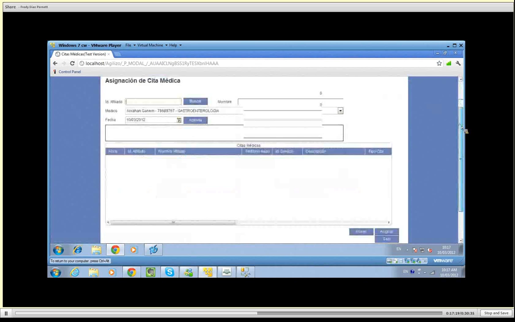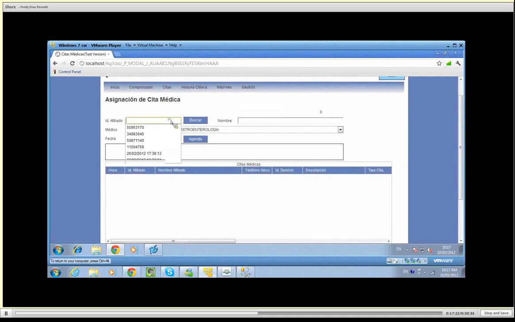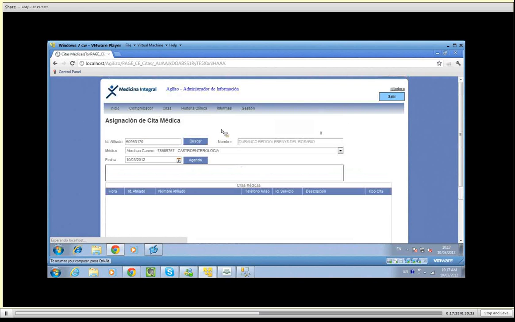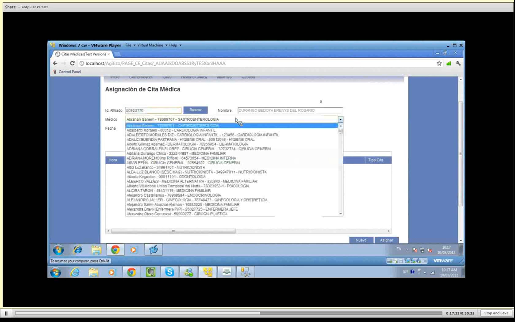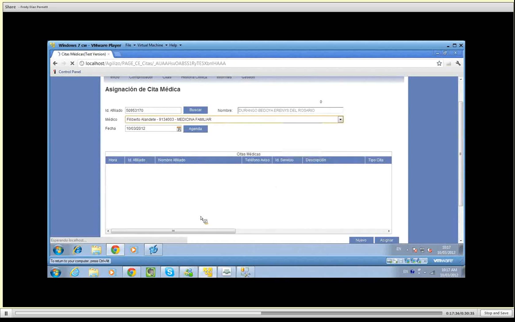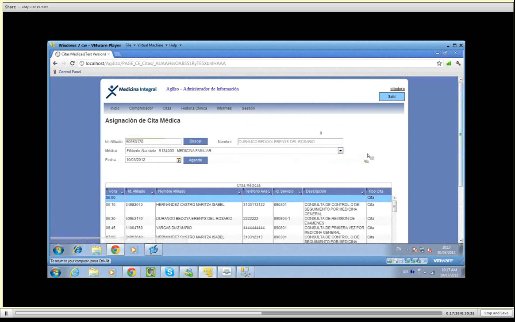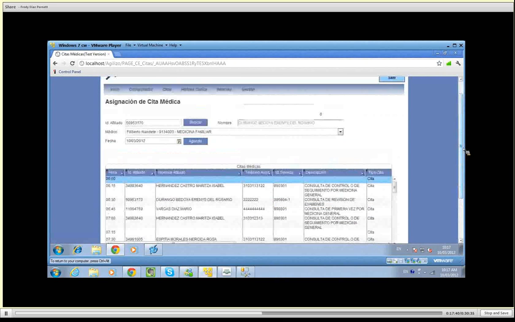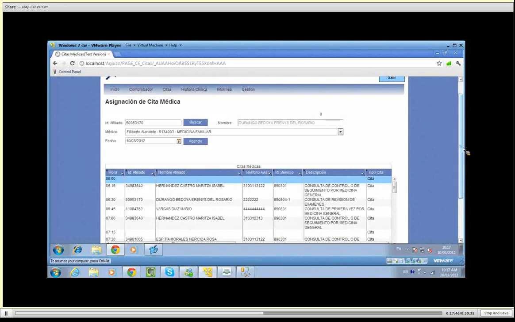This is a typical screen. For example, I like to find some patient, the button, select physician, then the agenda. This is a typical scheduling screen.